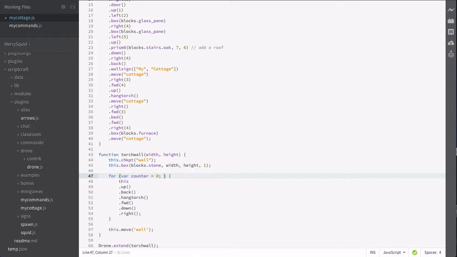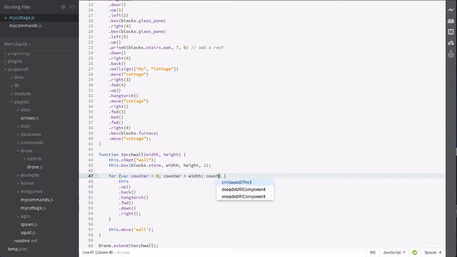So we're going to have a counter that is going to move us along while we're doing this. Then we have something that we're going to check within every loop. Every time we go through, we check whether that counter is still less than width. If that's true, it's going to loop through again. If it's false, it's going to stop looping.